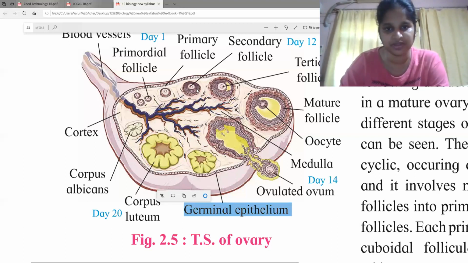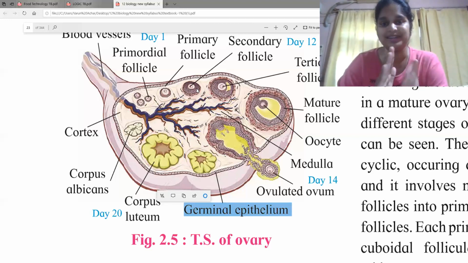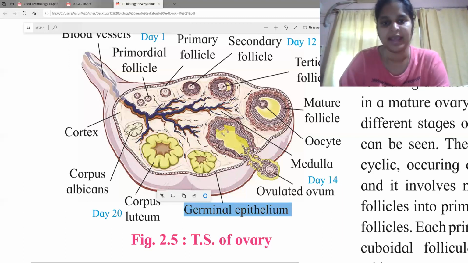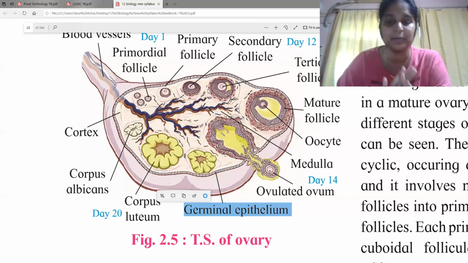So far we had come to the point where the primordial follicle was formed, and the primary follicle is now also going to start dividing meiotically, and then the secondary follicle is formed. Now from the stroma, some structures get enveloped around the germ hill, or the discus proligerus, or the cumulus oophorus, and this slimy structure which is getting surrounded around it is called the theca. Theca is a Latin word for covering.